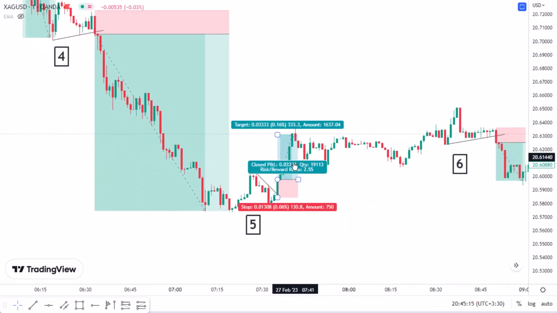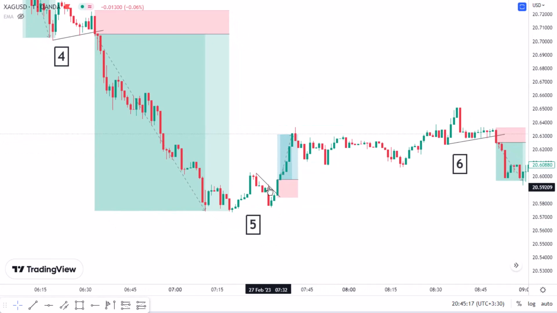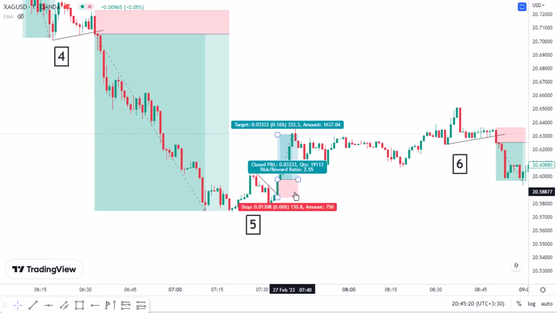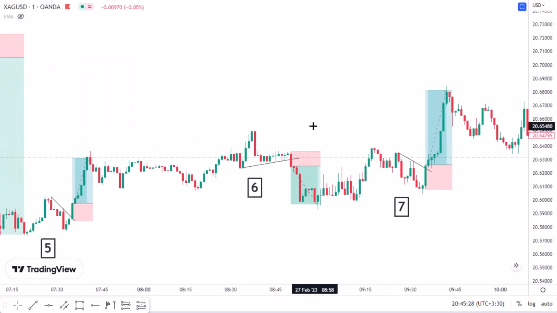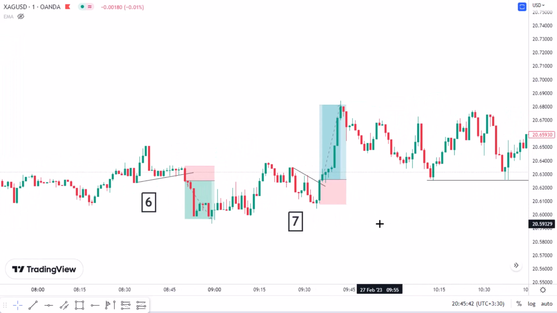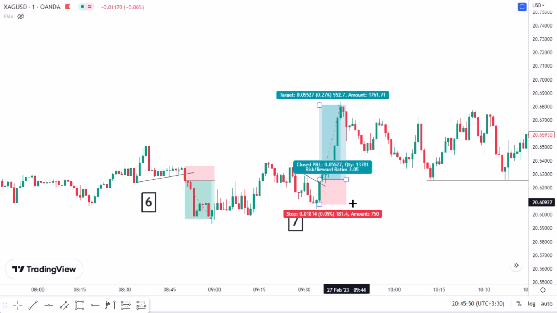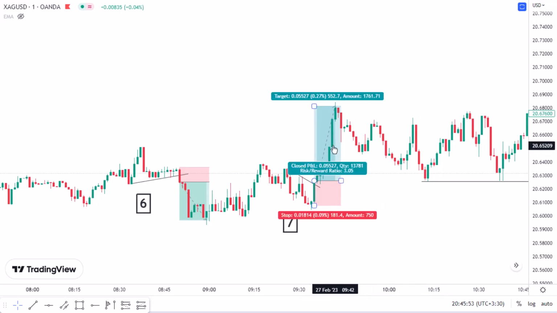On the trade 5, we have a trend line here with one touch, two touches. The third time it breaks it here, we enter the buy position, set our stop loss, and it gives us a reward of 2.5. On the next position, we have a trend line with three touches. On the fourth time it breaks it, we enter the sell position, set our stop loss, and it gives us a reward of 2.5. On the trade 7, we have a trend line with two touches. It breaks it with this green candle. We enter the buy position, put our stop loss below that, and it gives us a reward of 3.